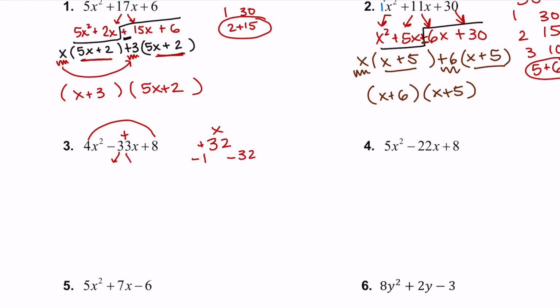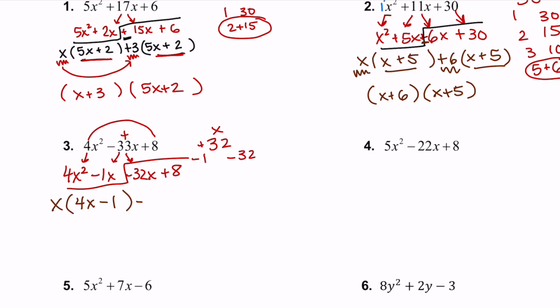So we're going to uncombine the like terms. We bring our 4x squared down. We have a minus 1x, a minus 32x, and a plus 8. Put in our lightning bolt. Look at the first two. They both have an x in common that we can pull out. We have x, and then if I take an x out of the first one, I have 4x left, minus 1. Whatever sign you have, you bring it down, and then you're going to look into 32 and 8.